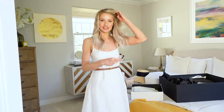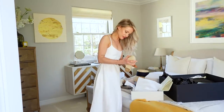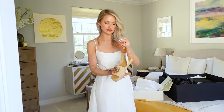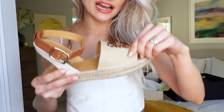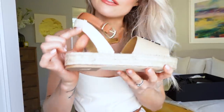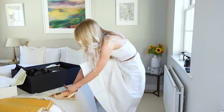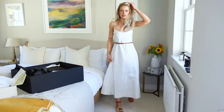Oh my gosh — they're even better in person. I saw these on a Net-A-Porter advert on my Instagram and straight away I was like, these are incredible sandals. I feel like these are going to be quite a cult sandal this summer — you're going to see a lot of people in these. I didn't realise they'd be this lovely camel tan. Can you see how lovely and light that camel neutral is? With the dark brown leather — which is going to match my belt — and then the tan and this beautiful linen and raffia. I'm in my usual size 37 and they fit like a dream. Oh my gosh, keeping these.